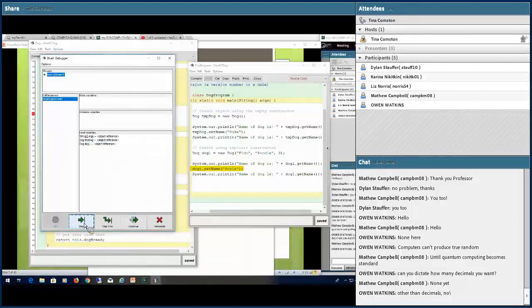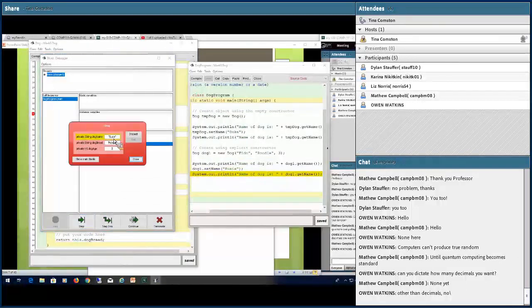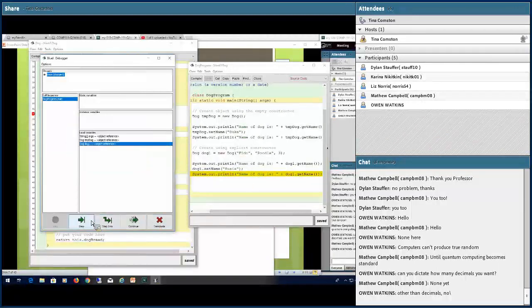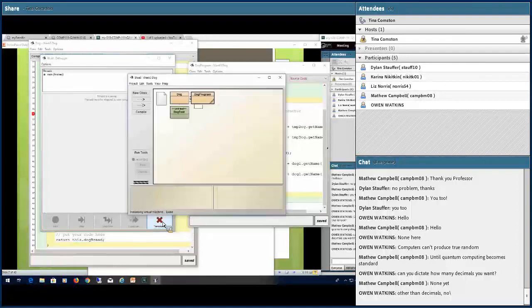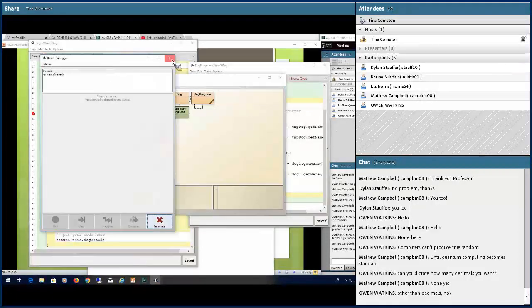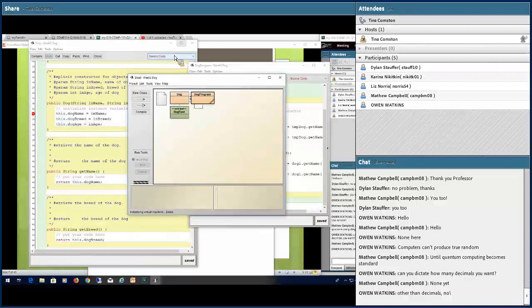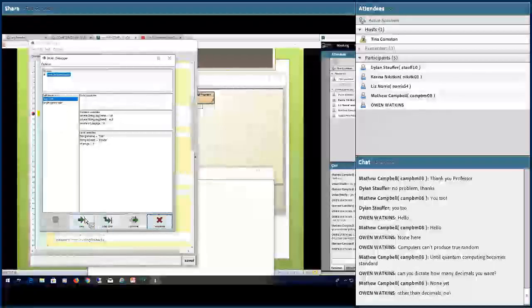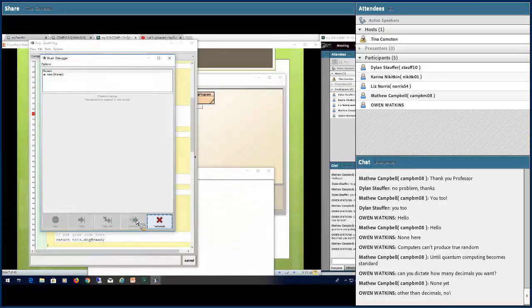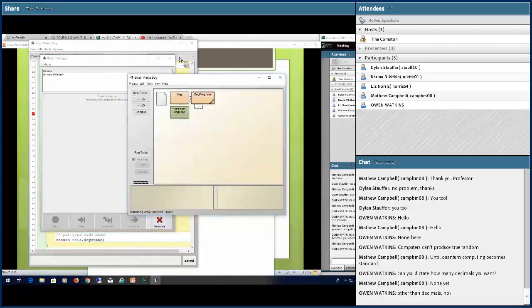But I can keep stepping through until, so this set dog 1 equal to Susie, so I can actually click here and see, now it's changed the value to Susie, and so on until I eventually get to the end of the program, at which point I can terminate. Now, if at any point in time you're running through your program and you're like, oh, there's my problem, you don't have to manually step through line by line. Let me run it again. My breakpoint is still in there. If I'm like, oh, I get it, here's my problem, you can just do a step into or continue and it'll just finish executing your program, and then you can just terminate and you're all said and done.